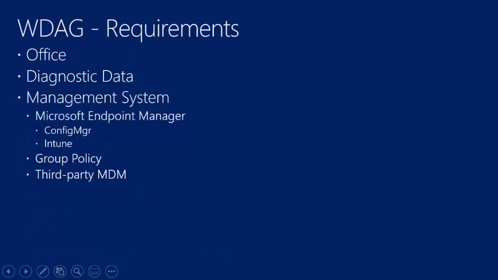Okay, and then just a couple more points. Again, we're going to spend our time focused on Edge as the way to demo this, but as I mentioned, Application Guard is fully supported for Office, well, at least 3 apps in Office: Word, PowerPoint, and Excel, right? I'm not going to show you Office. You'll see some indications of Office as I go through some pages here in a bit, but I'm not going to show you Office. The other thing you need is to have your diagnostic data set appropriately. Now, you can do this through Config Manager. You can do it also through your Settings app. In Privacy, there's the Diagnostics and Feedback section that you need to have there.